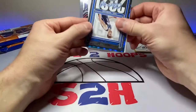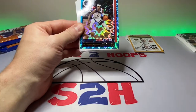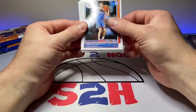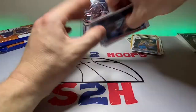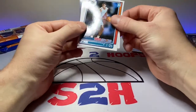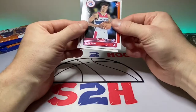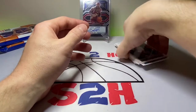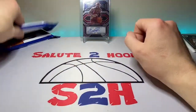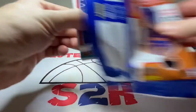See if our teal explosion is a rookie. And it is D'Angelo Russell. Come on, man. Josh Giddey, Aaron Wiggins, JT Thor, Josh Primo, Isaiah Todd, and Jared Butler. All right. Did get a Slam card, so we'll take that as a small victory.